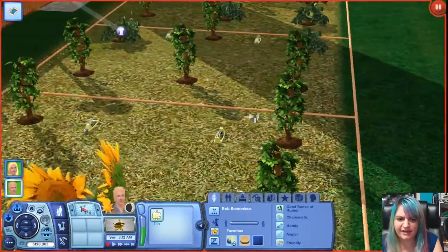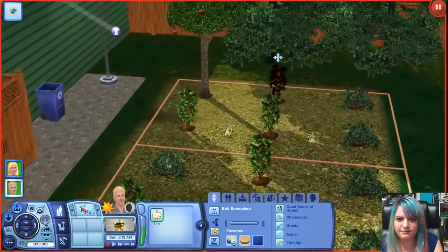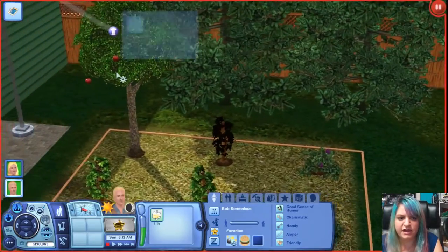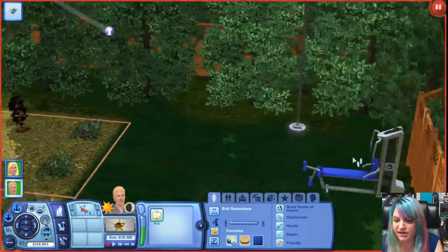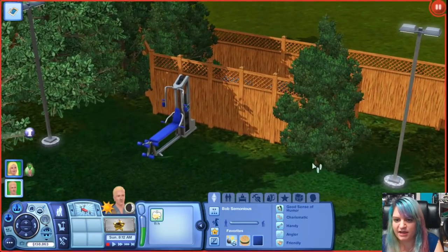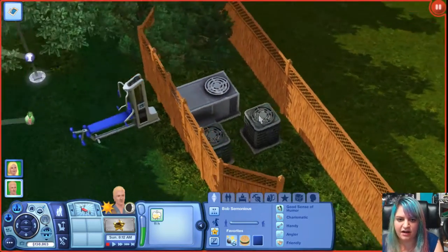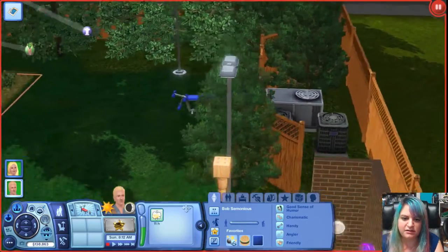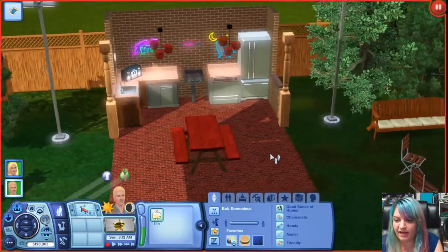Lots of crops out here. A lime tree. Yummy. A huge yard. Apple tree. That's so cool. Every time I see an apple tree, I feel like I'm playing Animal Crossing and I just want to shake it and grab all the apples. Over here is a weight bench and the air conditioned units, I think these are. It makes the house look so much more realistic when people use that. Oh, there's a whole outdoor kitchen.